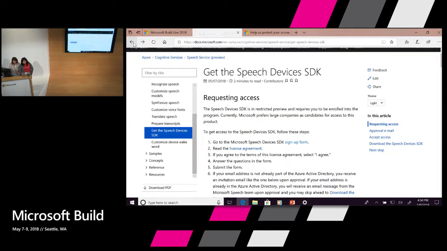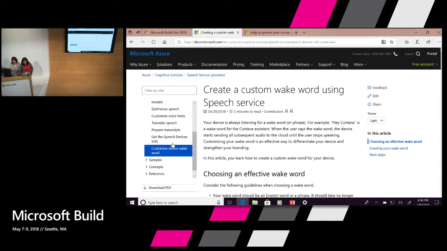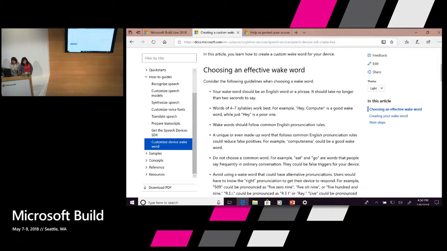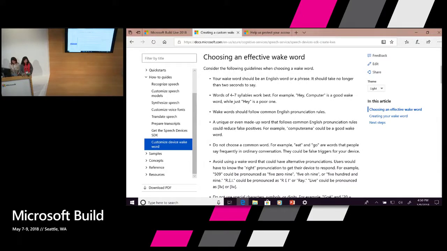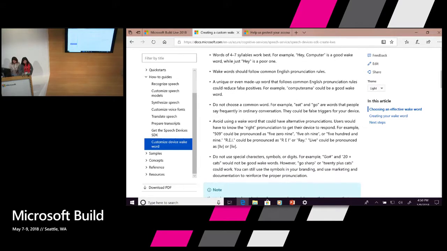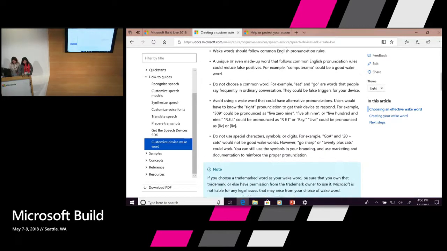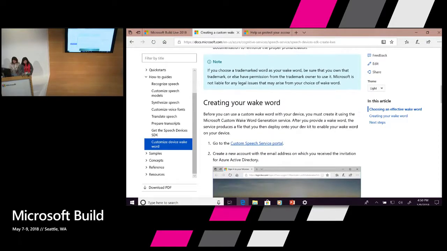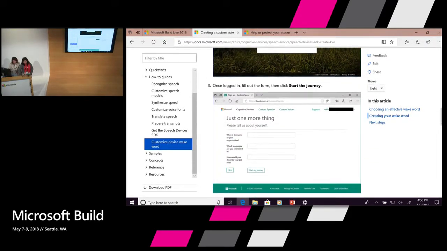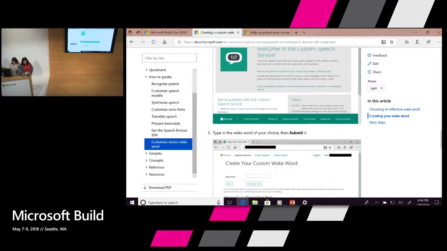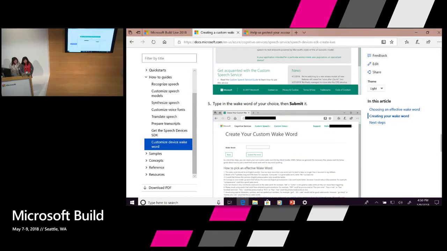Show you something real quick. Unless you have questions, customize the wake word. This gives you instructions and shows you how to do it. So we have some guides. As long as you follow the guides, pick an effective keyword. Don't pick something that's too short. For example, don't do something like that, that are ambiguous. This is the website. It will look like this, similar. All you have to do is put in a word, and it will generate a model, and you deploy that to a device, and that's it.